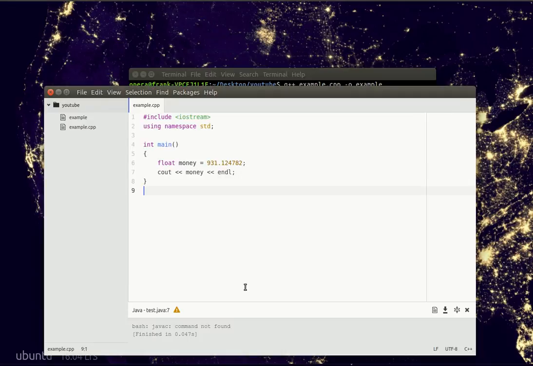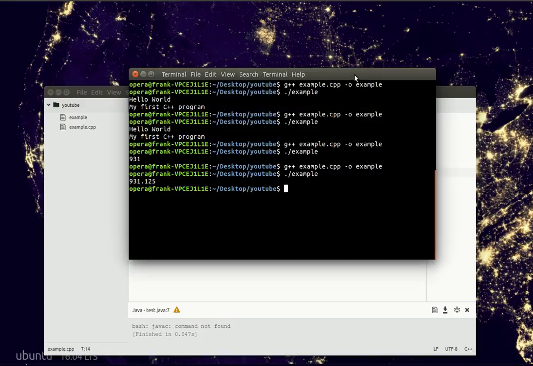So this will work. And so these are two different data types, right? You have integers, which are whole numbers, and floats or floating point numbers, which can contain numbers behind the comma. But there are several others. For example, we could have a single character, which you type as char, and you could print that single character to the screen, right? It's quite obvious. So now it prints the character variable to the screen.